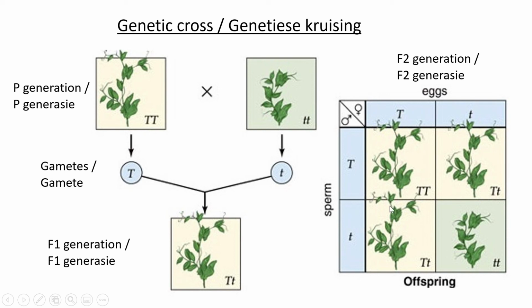So in this block will have a capital T, capital T. In this block we'll have a small t coming down, capital T going over. So this one will be heterozygous. This one will be two capital T's, homozygous. This one then will also be heterozygous. Why? Because you put this capital T to the bottom, this small t there, and the last one will be homozygous recessive. Why? Because you've got a small t going down and a small t going that way. So then we have a homozygous recessive individual.